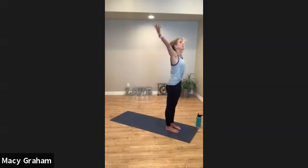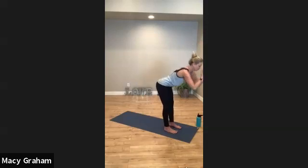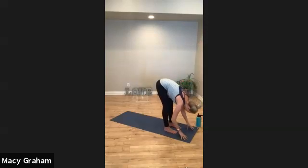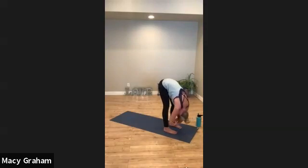Inhale, swoop the arms up. Exhale, hinge from the hips and fold forward. Maybe have your feet hip-width distance apart if they're not there already. And let's hang out in forward fold for a couple breaths. Let the head hang heavy, spine long. And do a couple of rocks side to side. You can even bend and straighten the knees, allowing the belly to fall onto the torso or onto the thighs.